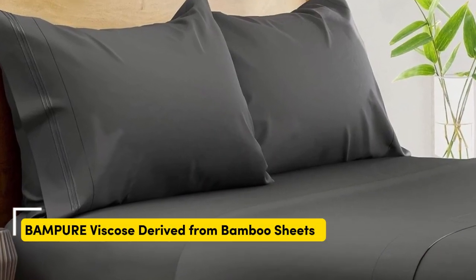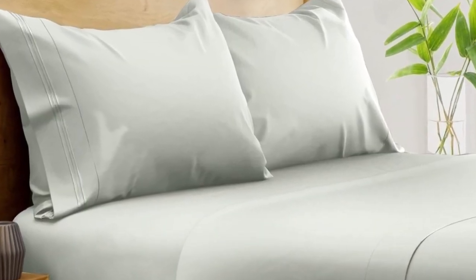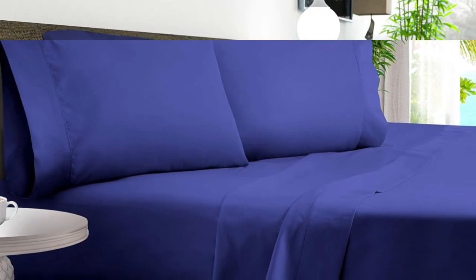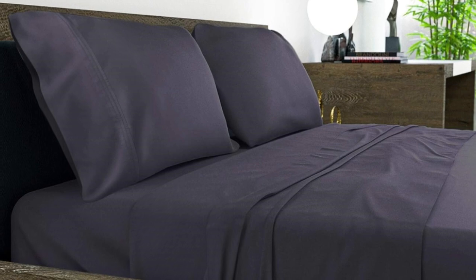Number 2. What we like: Suitable for year-round use, soft silky texture, corner straps keep fitted sheet secure. What we don't like: Might be too cool for cold sleepers. Of all the sheets we've tested, our favorite option for wrinkle-free sheets with a smooth finish are the Bampers 100% organic bamboo sheets. These bamboo-derived sheets stood out for being well-made, exceptionally soft, and lightweight enough to keep hot sleepers comfortable year-round. The fibers used in these sheets are what make them so exceptionally soft — lyocell and viscose sheets are going to be somewhat softer than cotton.